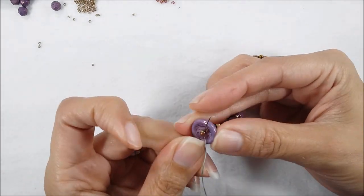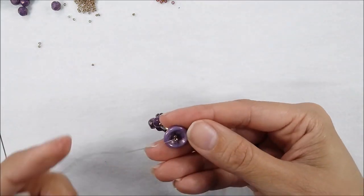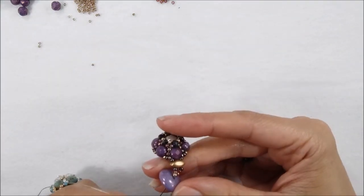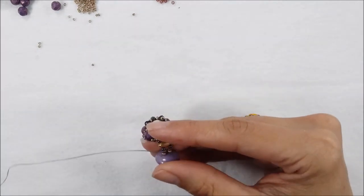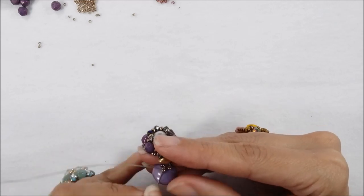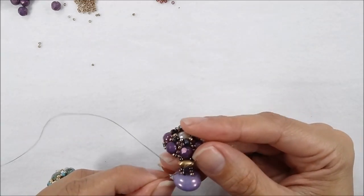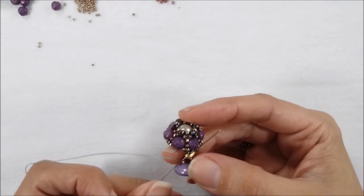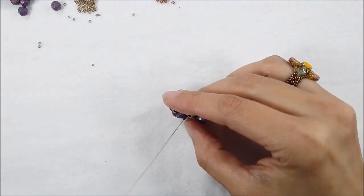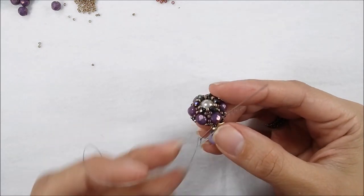It's always a good idea to catch that one end bead when you go up your cut button. The one that's right above the hole, because you're going to have a hard time going through it. Okay, go down my cut button. Down these two here. And only because I'm videoing, I'm not going to reinforce it again, because it's not fun to watch. So I'm coming out here.